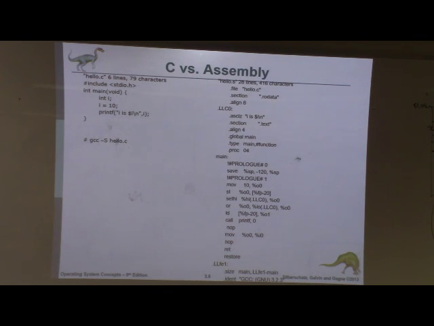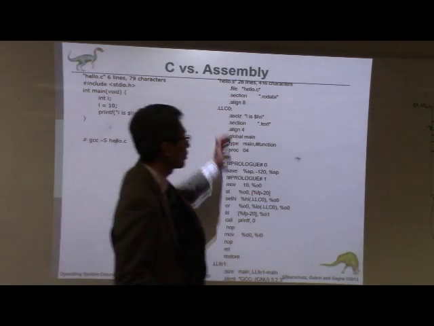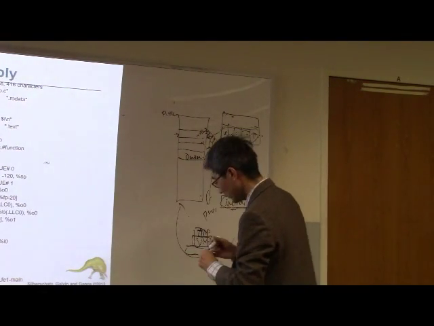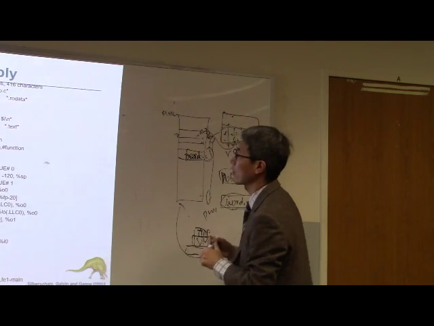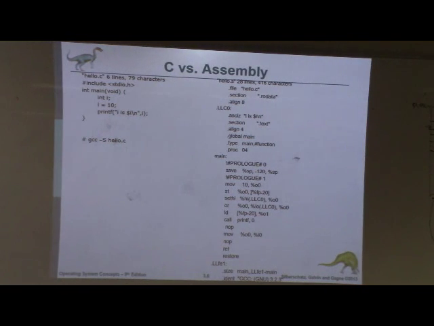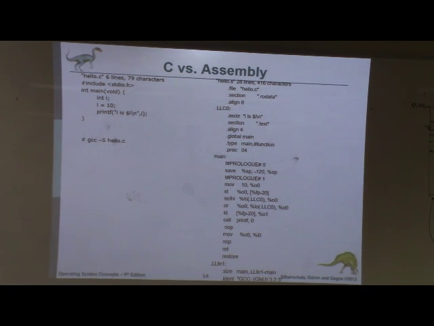Then this is a comparison between your high level language and the assembly code. This will be stored at the text section of your process. It's just a simple example. Did I code it? No, I just copy and paste. So this is my code. Then after I compiled it, I copy and paste the assembly code. Then this code will be loaded into one part of your process structure, that is the text part.